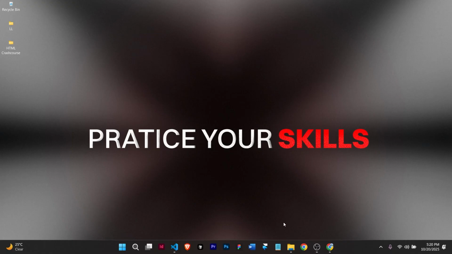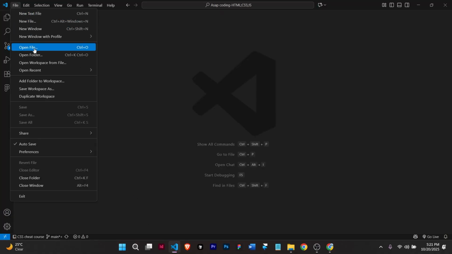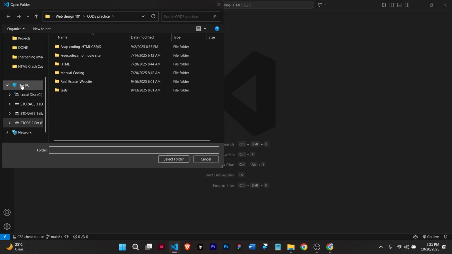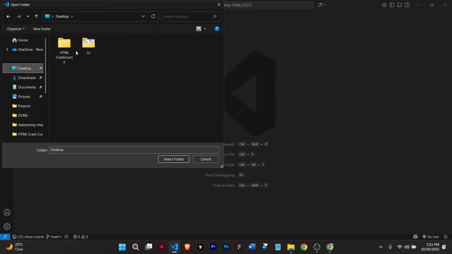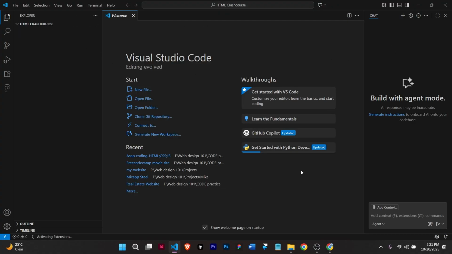Alright, so you come to your text editor, VS Code, and you open a new folder. You locate where your folder was saved and you select folder. And this is it. If you're using a new VS Code, you are not going to see this sidebar here. It's also an advanced feature that we'll talk about later in the video. So let me close it now.